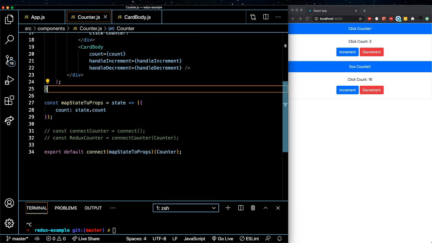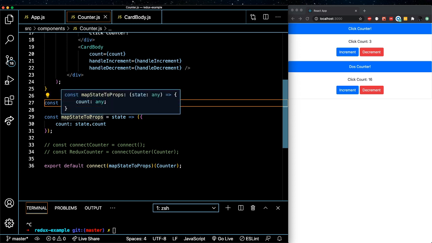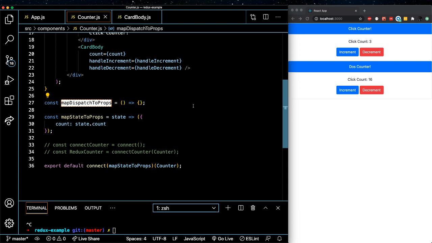I'm going to write the function over here. I'll say const mapDispatchToProps. This is going to take an argument, and we'll talk about what argument I need to pass in over here. Again, same thing as map state to props. This is the standard name, but you can call it anything you want.